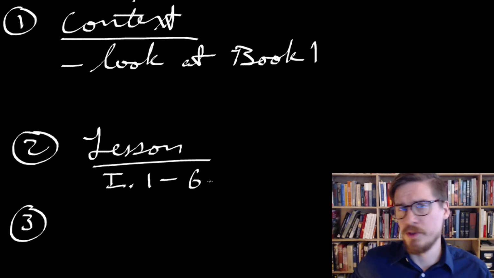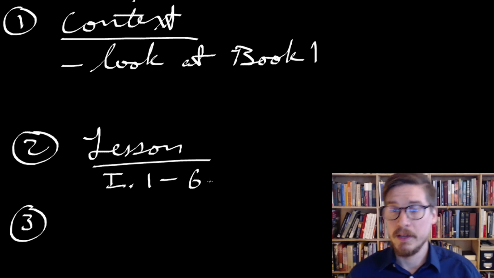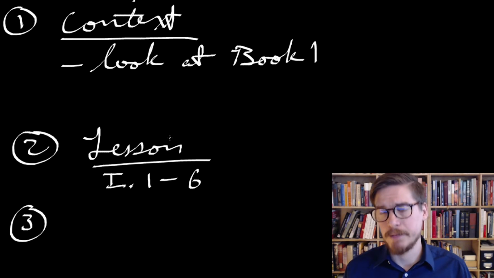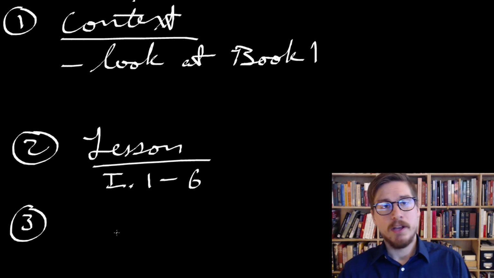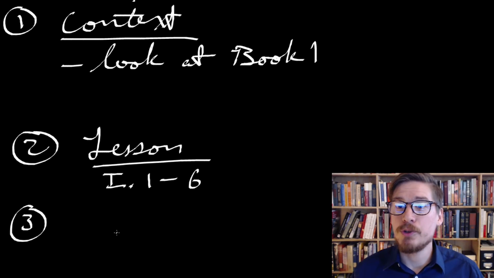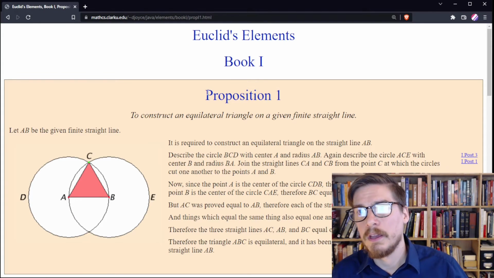I wouldn't do more than the first 6 propositions in the second week, because more than that would be a lot, I think. But you can get through the first 6, but depending on the age and skill level of your students, you may need to back off slightly. Okay, so assuming we're doing the first 6 propositions, again, have the students read these ahead of time before coming to class. Okay, so then what does class look like? Well, this is what it looks like.